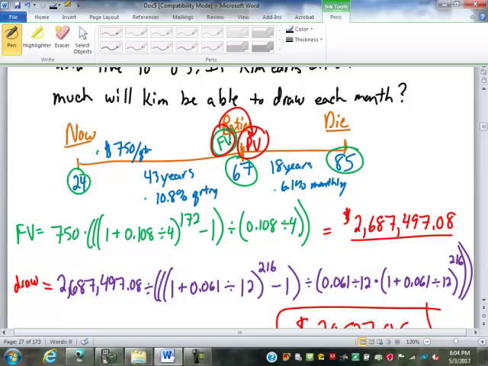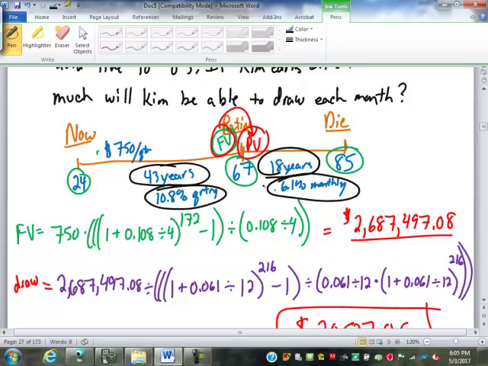Factors that played into that, by the way. Why is that number so ridiculously high? One is, again, a really long accumulation phase, 43 years. 10.8% was a little higher. We've been going like 9% on some of them. Really short retirement, only 18 years. The last one was 22. And we had a high percentage in retirement. 6.1 is pretty high, usually around 4 or 5 in retirement. So that's what played into that number being so ridiculously high. But again, it's not impractical.